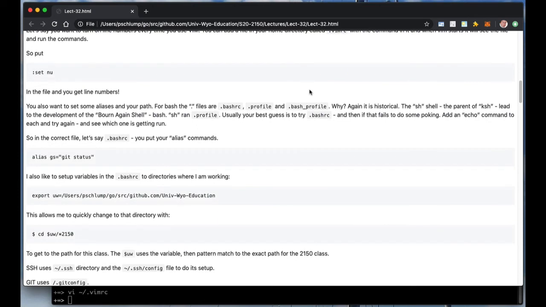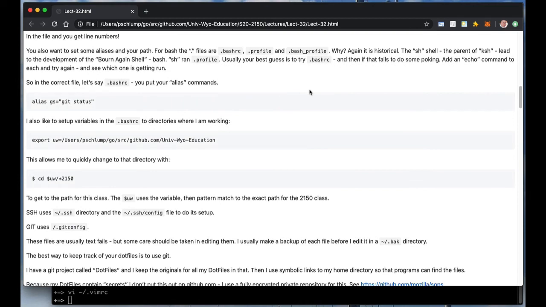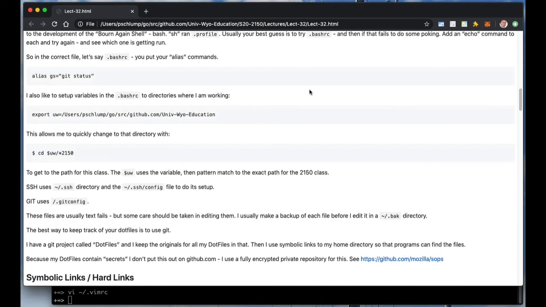Now, another thing that you can put in these is you can put in variables. And I use variables all the time in the shell because I think the shell is a programming language, and I'm just interactively sitting here programming whenever I run stuff. So some stuff that I like to have is my paths to long, deep, hard to get to things. Like I might do in my shell export. I'll get back to what export is, but I create a thing for UW that says the path to my files for this class and other classes is this big long thing.